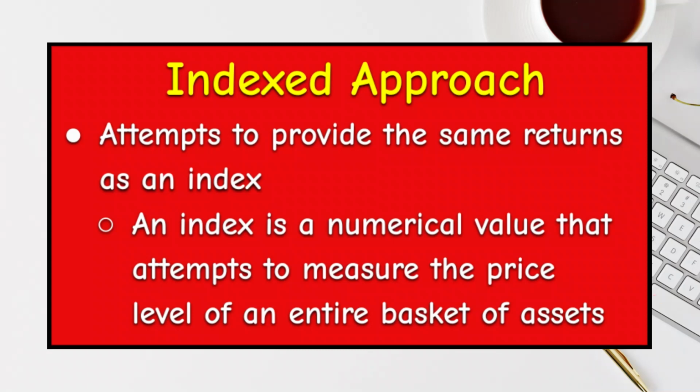What's an index? Well, an index is basically a numerical calculation that attempts to measure the price level of an entire basket of assets. Let's say we wanted to measure the price of not just one stock, but the price of a whole wide range of stocks. We can use an index to do this. One of the most widely known indices, that's plural for index for you non-English majors, is called the S&P 500.